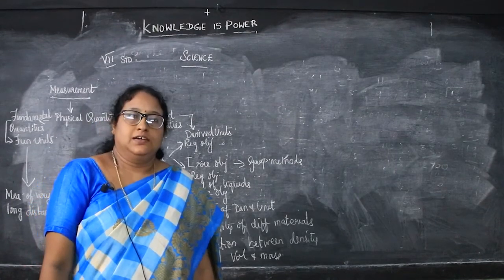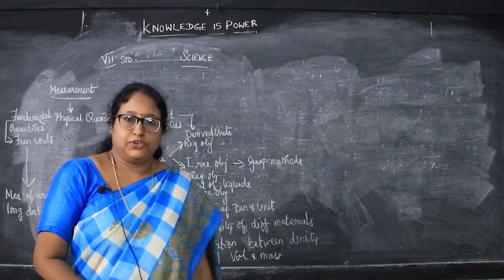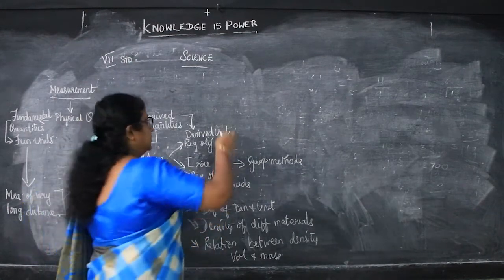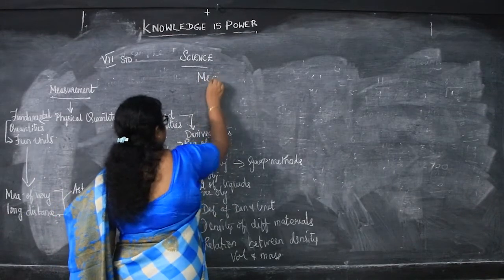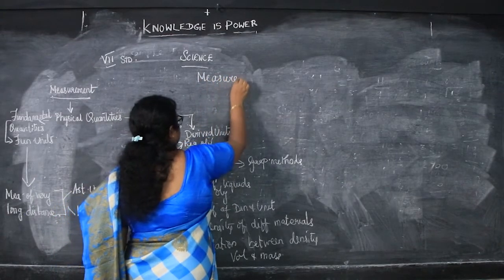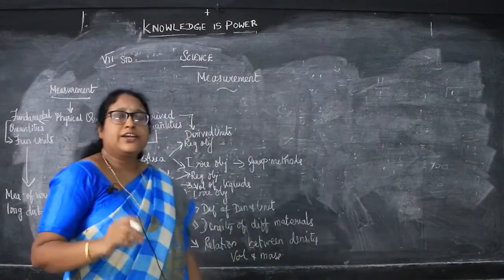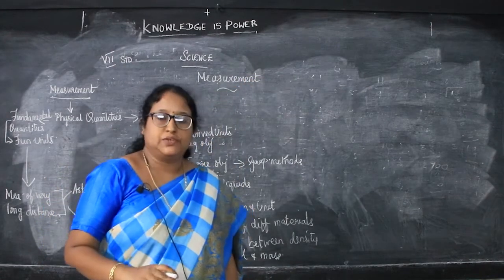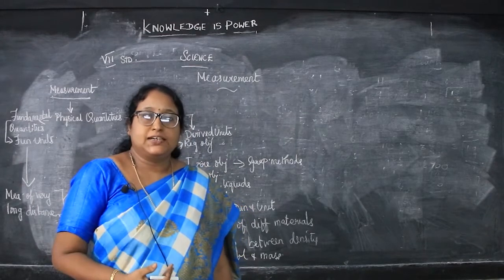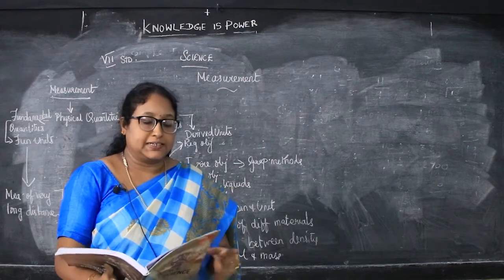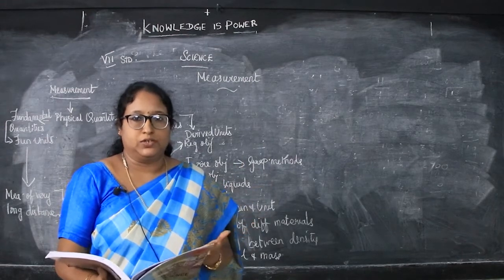So first, I'm going to take science for you all for the 7th standard, and the first lesson for you is measurement. Now, you have already learned in 6th standard what is measurement, and now you have come to 7th standard. You will learn more in detail about the measurement.